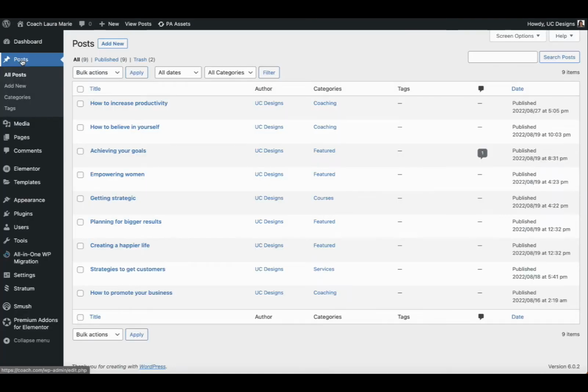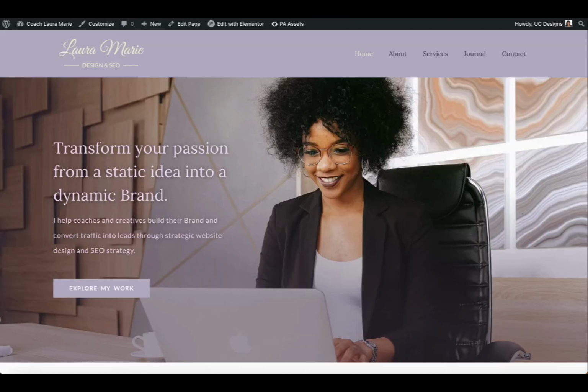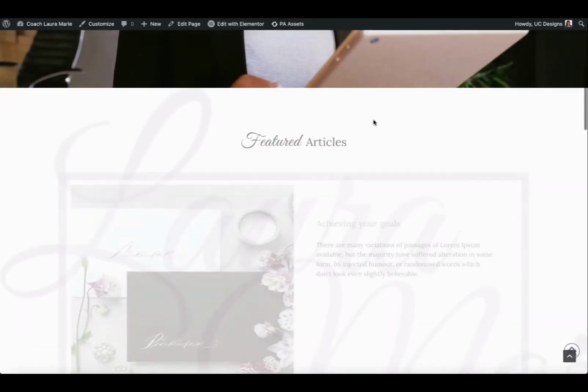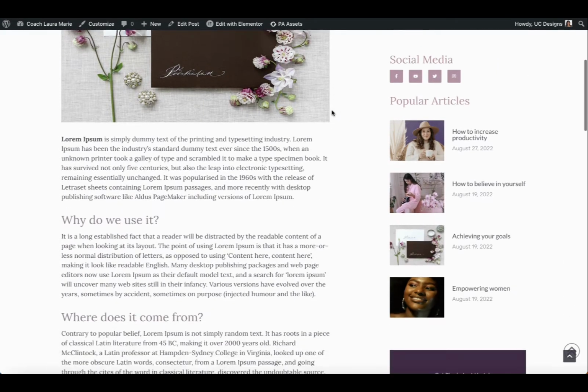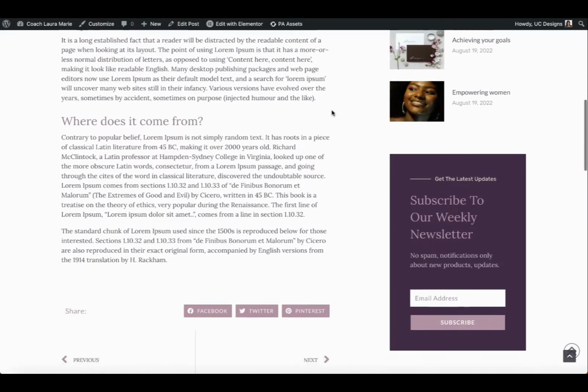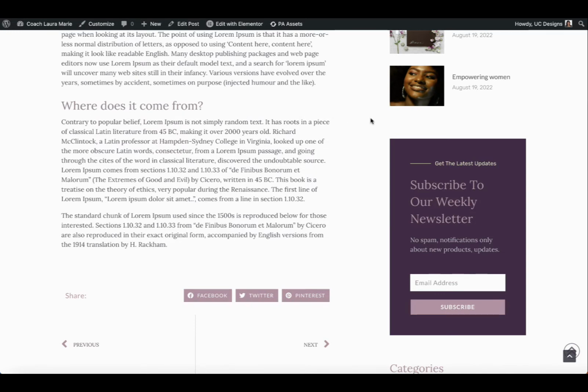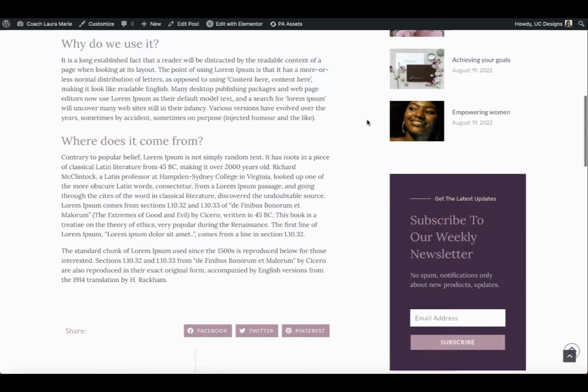After the installation, you're gonna see you have several sample posts. If you can see, the blog posts, they don't use Elementor at all. Okay, when you go to the website and you go to the blog, let's go to one of the posts. It is already formatted with Elementor. The template is on the theme builder.